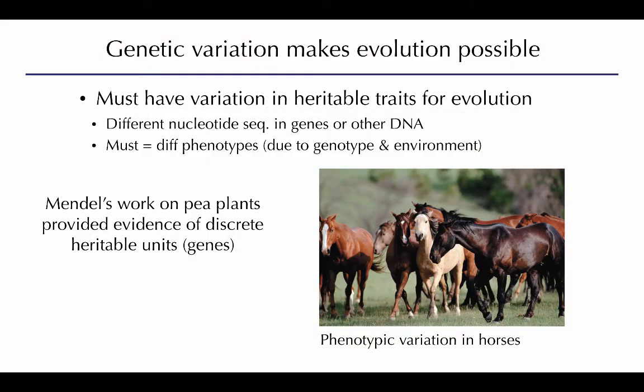First of all, you have to have genetic variation in the population. If all those finches had the same exact beaks because they had the same exact alleles, the versions of the genes, then there would be nowhere to move to. So the first thing you have to have is actual changes in the DNA sequence, and we'll see a few ways that can happen in a moment. And in the end, this has to result in some change in phenotype. If there's a mutation or a change in the DNA, but it doesn't result in anything changing outwardly in the organism, that means it's not going to make a difference.